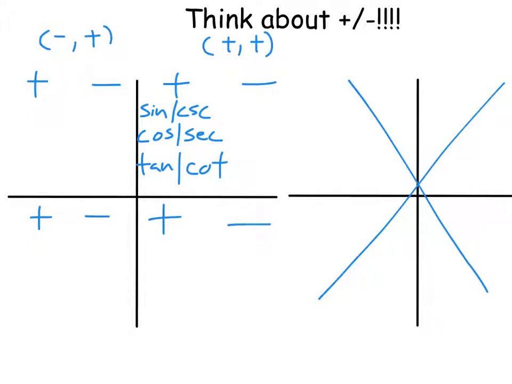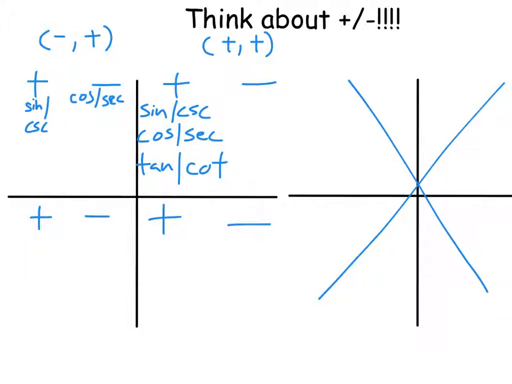Now keep in mind, in quadrant 2, well, really any of the quadrants, you're always free to associate the x-coordinate with cosine. So now we see a little bit of a change here. For negative, here's a case where cosine and secant are both going to be negative. Over here, however, for the positive, you will have sine and cosecant, because that is associated with your y-coordinate, which is positive.